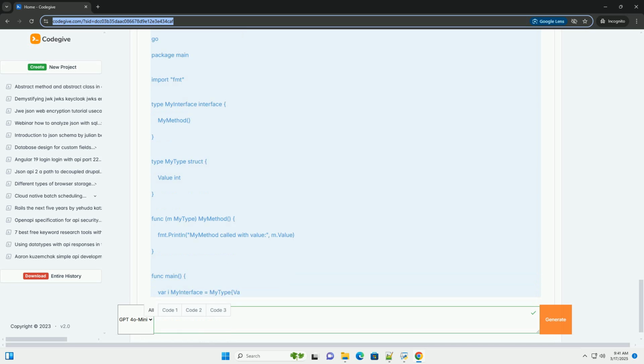Explanation. 1. MyCustomError struct: we define a struct MyCustomError with fields for an error code and a message. 2. Error method: we implement the Error method for MyCustomError, which returns a formatted error string. 3. Using the custom error: the doSomething function returns a MyCustomError instance when an error occurs. 4. Type assertion: in main, we use a type assertion to check if the error is a MyCustomError and, if so, access its code and message fields.